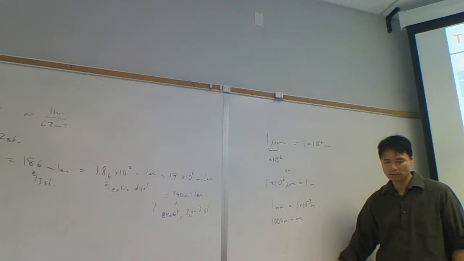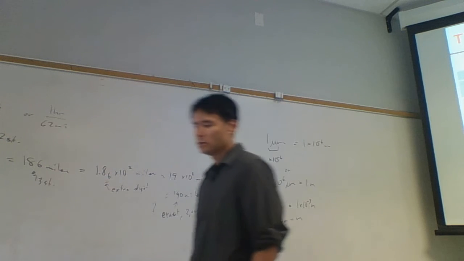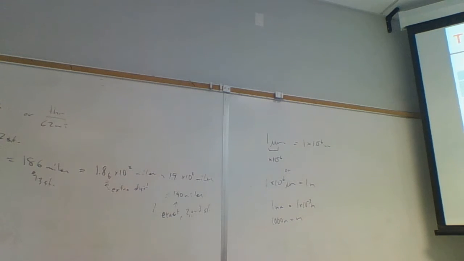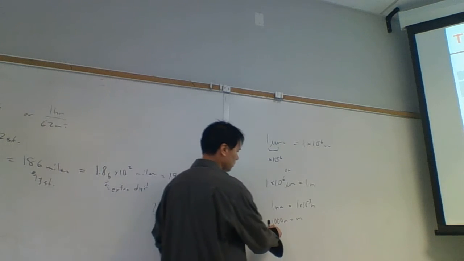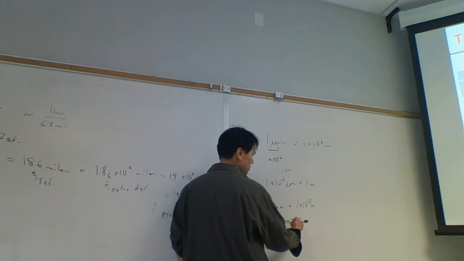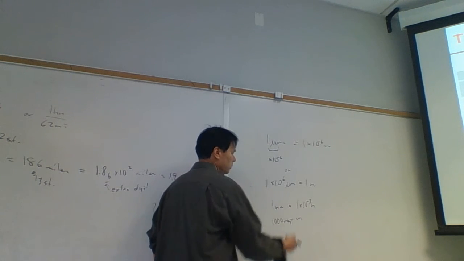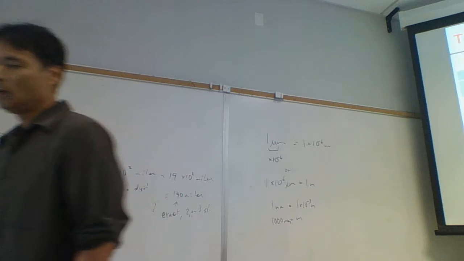So just flip it. There are 2 conversion factors that you're going to get for each of these, depending on how you want to state it: 1,000 millimeters per meter, or 1 millimeter per 1 times 10 to the minus 3 meters.